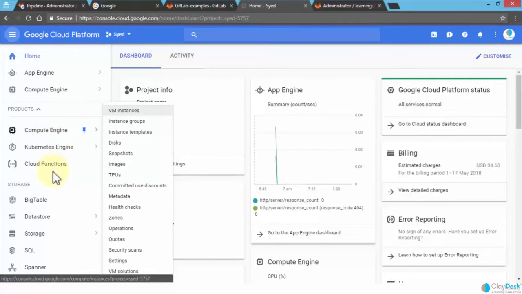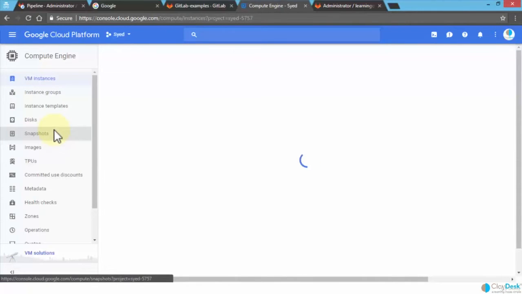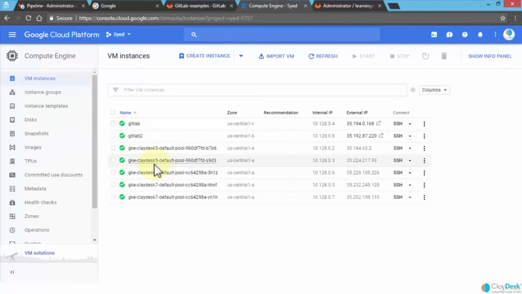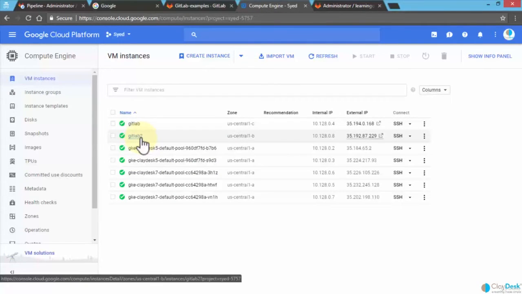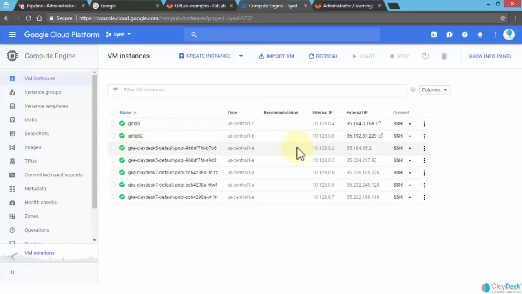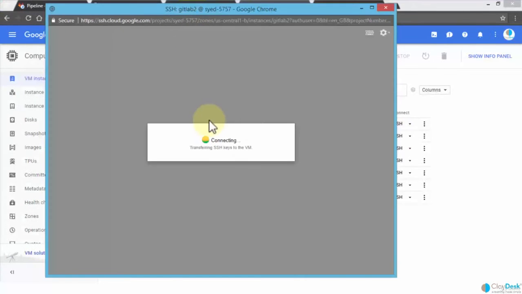All right, so I'm logged into the Google Cloud Platform. I'm going to navigate to, let's see, the instances here. I just want to make sure, verify my instances here. So we'll use the GitLab 2 instance to configure this. In fact, to run a job on this, right? So we're going to configure a GitLab runner for our GitLab 2 instance. So I'm going to open up the shell here. And we use this to actually run various commands, right? So there are 2 steps to this particular process.